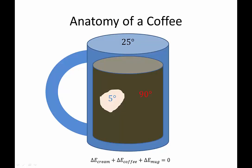So again, the interesting thing is now we actually have a whole different situation where we still have the cream that's at 5 degrees C. We still have the coffee that's at 90 degrees C. Now we have a 25 degree mug. And so the change in energy of the cream plus the change in energy of the coffee plus the change in energy of the mug all equals zero. So now we're going to have to deal with three things at the same time, which are all going to come to the same temperature at the end. So let's see how we solve that.